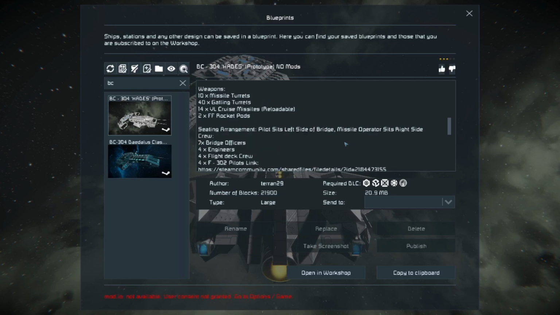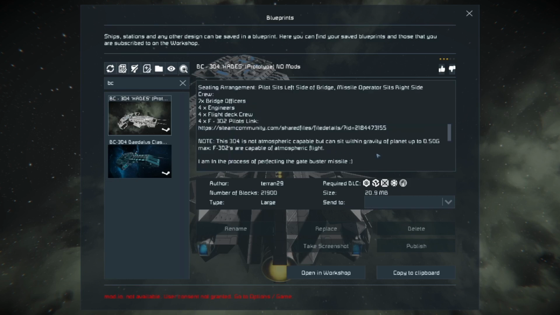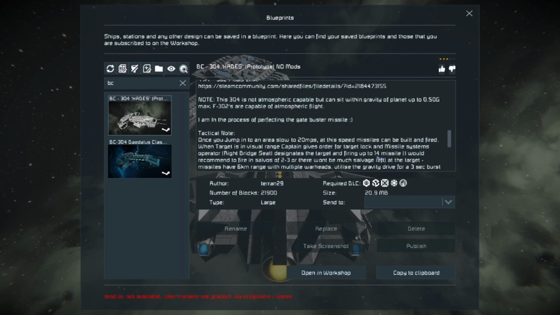Okay. Seating arrangement: the pilot sits at the left side of the bridge, the missile operator sits at the right side. The crew is 7 bridge officers, 4 engineers, 4 flight deck crew, and 4 F-302 pilots. This 304 is not atmospheric capable. It can sit within the gravity of a planet up to 0.5 G max, meaning this is not something you're going to be able to land on a planet, but you're going to be able to get close. F-302s are capable of atmospheric flight. So it's got F-302s on it. I didn't know that. Like I said, this is a blind look at it.